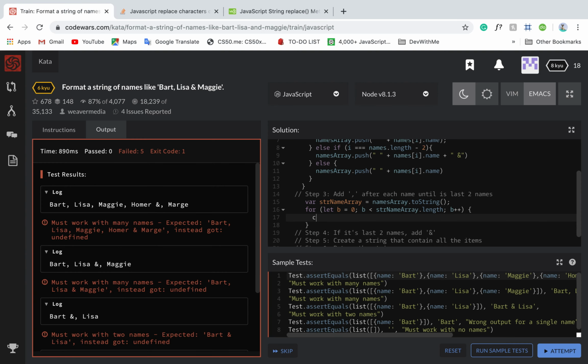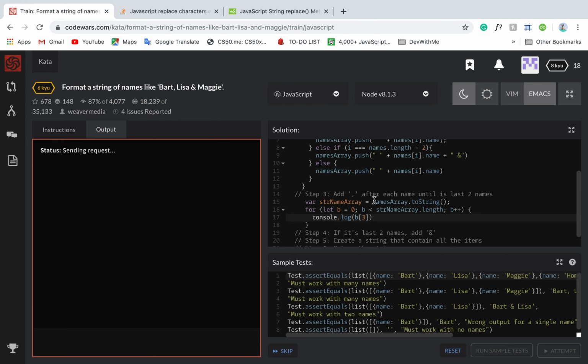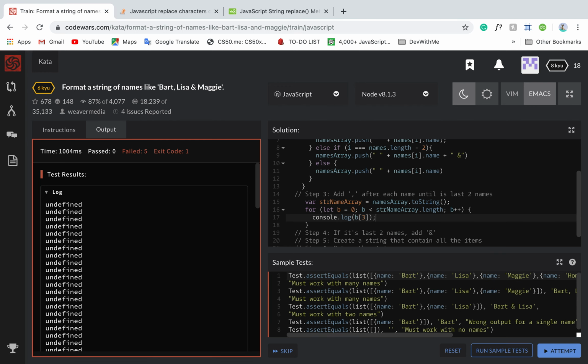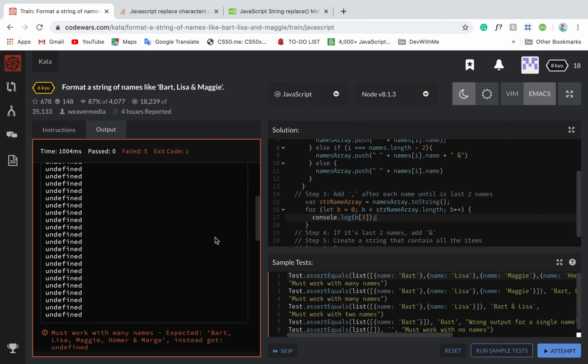And just say console.log b, 0 1 2 3. Let's see, what will this return to me? Oh, sorry, I mean str name array.